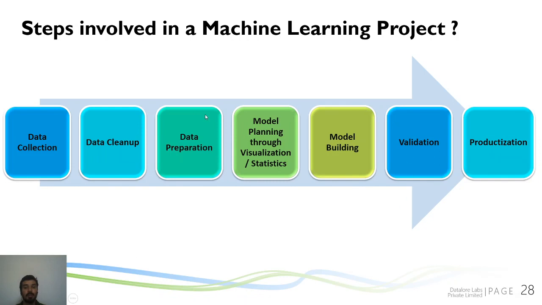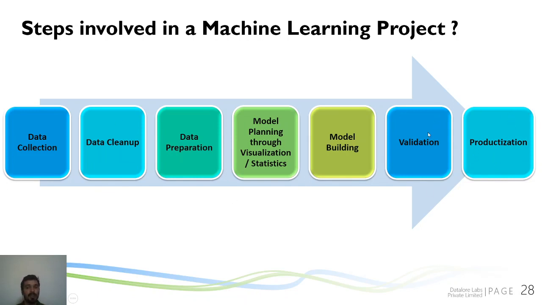So once your model validation is succeeded, or your model validates, then you can go ahead and productize it into a product. Okay, like in case of simple machine learning algorithm like spam detection, the algorithm is just a software. But in case of, let's say, self driving car, your algorithm is not just a software, it's actually software implemented in an embedded system. Okay, so productization step is also different for different projects, and sometimes it is done by the data science or the person who is involved in machine learning project, but sometimes it is done by a completely different team.